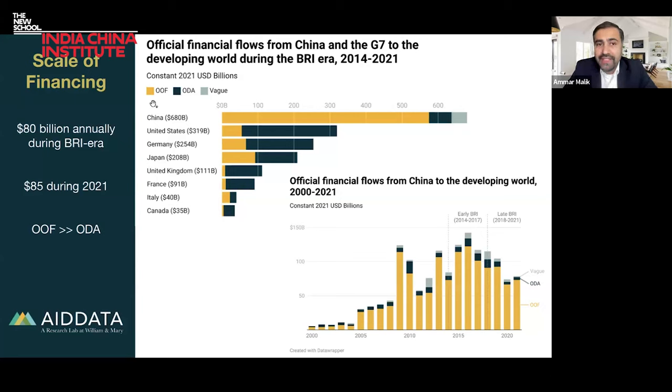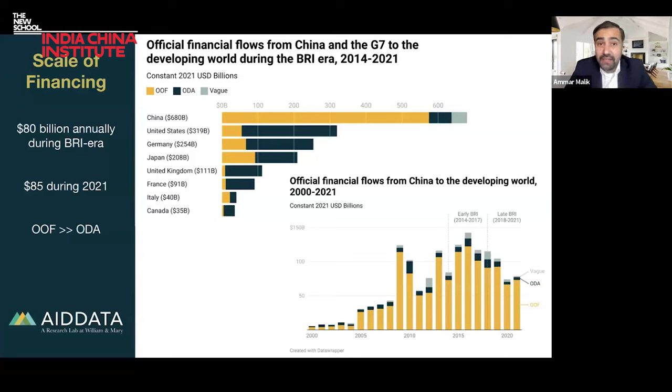According to the OECD's Development Assistance Committee guidelines, which is essentially the gold standard for how over 50 donor countries around the world report their overseas development financing in a very systematic way and make it all public, China, of course, is not part of that system, and China does not report it. We at AidData take a lot of pain to make sure that the data we are collecting and reporting on China is in the exact same format so that you can do apples-to-apples comparisons. Having said that, when I say ODA, in the future I will use the shorthand for grants. These are either grants, which are gifts, money that is just given out and it stays there.